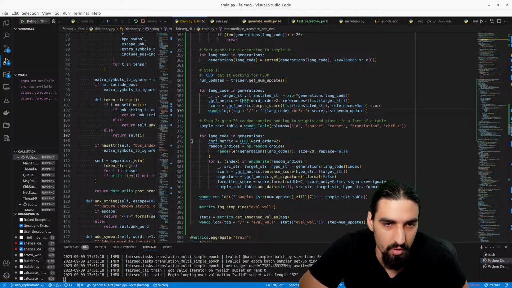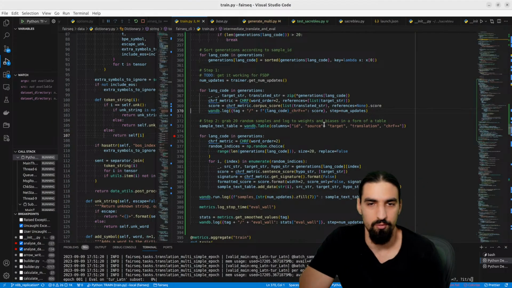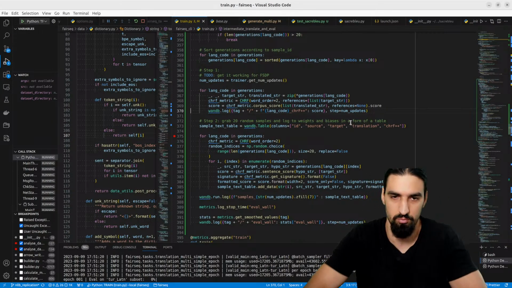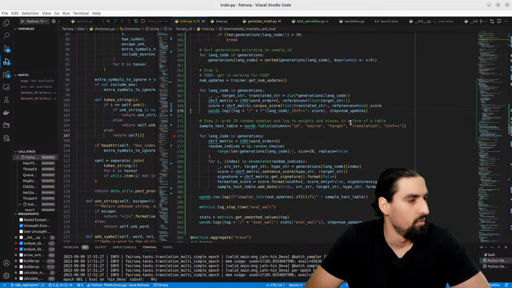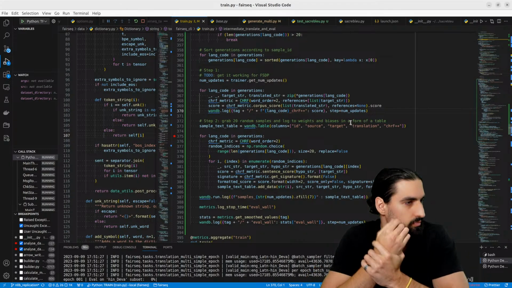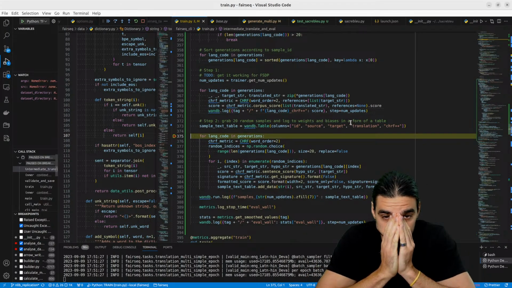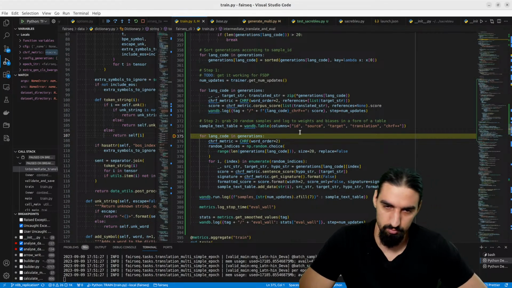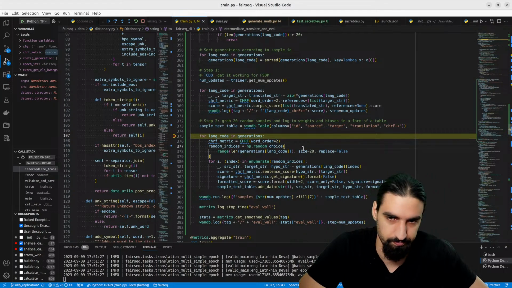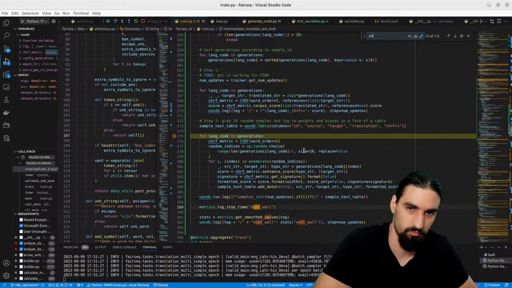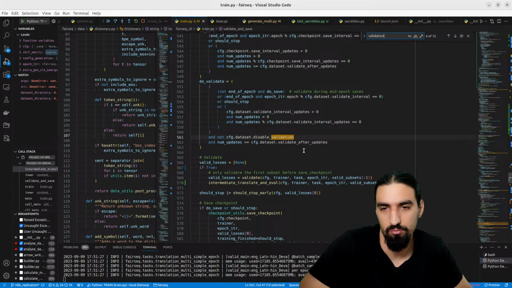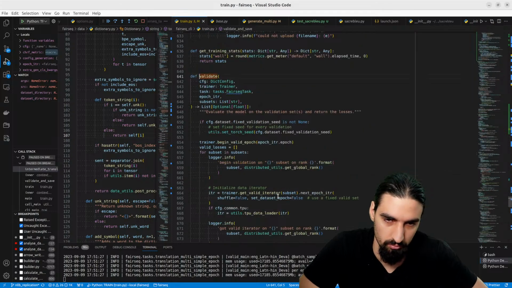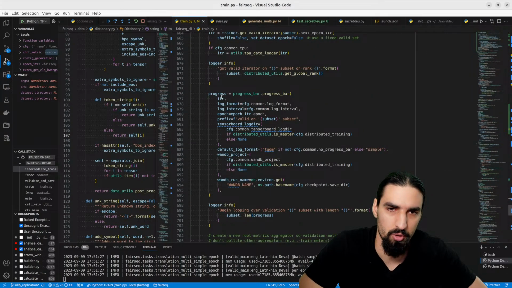Let's see. I'm gonna put the breakpoint here. Okay. Find the progress bar.